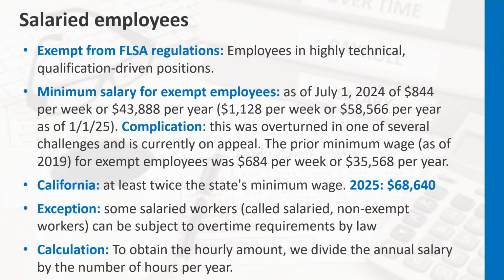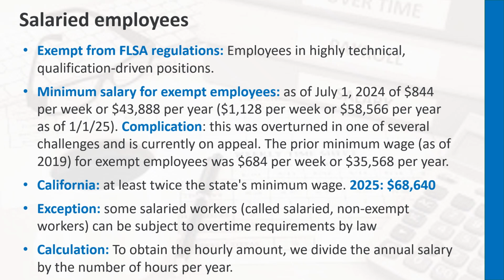Salaried workers are employees employed in highly technical, qualification-driven positions within a company, and they're classified as being exempt from the Fair Labor Standards regulations. Accountants, lawyers, and executives, those are the type of salaried positions, typically administrative, that are considered salaried positions. And again, they are typically exempt from overtime regulations of the FLSA. But there's a threshold to being an employee who's exempt from the FLSA regulations.